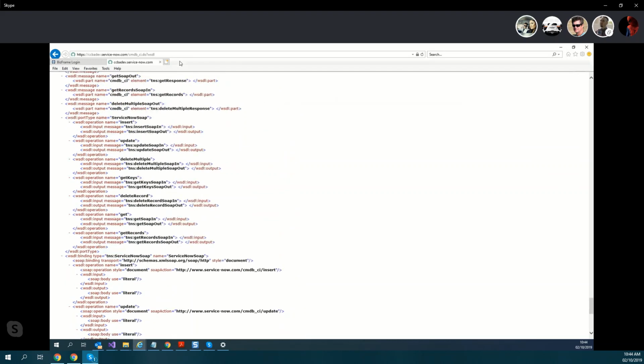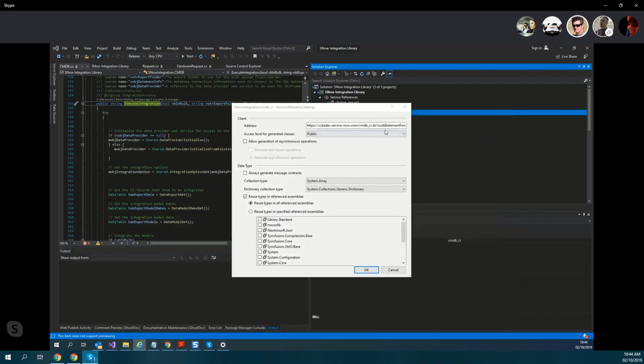So if you want to add a service, you just copy this link with the WSDL on it. There's one extra option you set on there, which is called elementFormDefault equals qualified, and you have to specify that parameter if you want to link it into .NET. Otherwise, it doesn't create the classes properly.